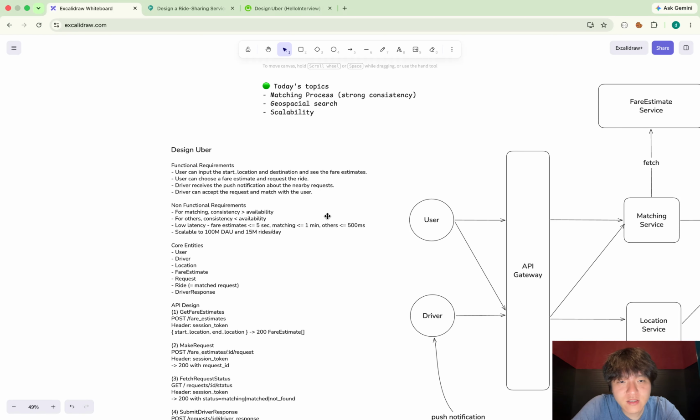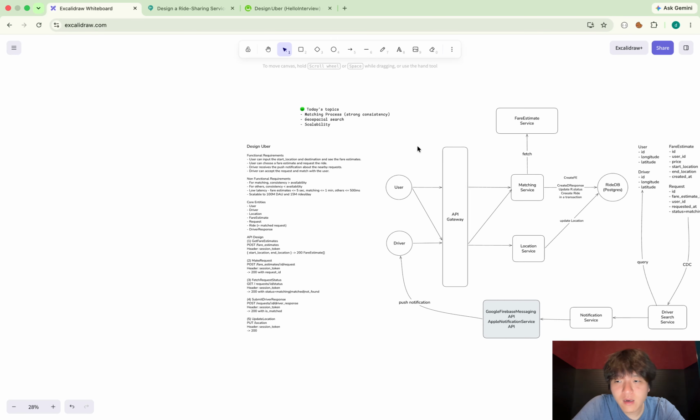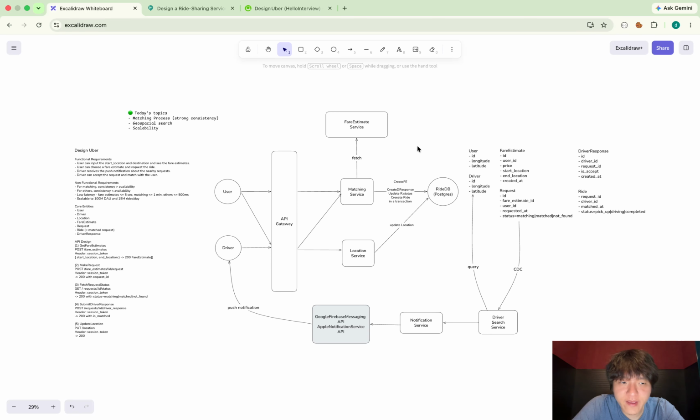Hello everybody, so today I will talk about the system design of Uber, and this is the second part of my video about Uber design. In my first part, I did the high-level design. I specified the functional requirements and non-functional requirements, and I set up this high-level design so that these functional requirements are satisfied. And today I will talk about how I can meet these non-functional requirements.